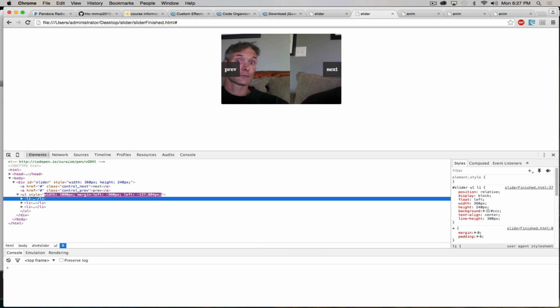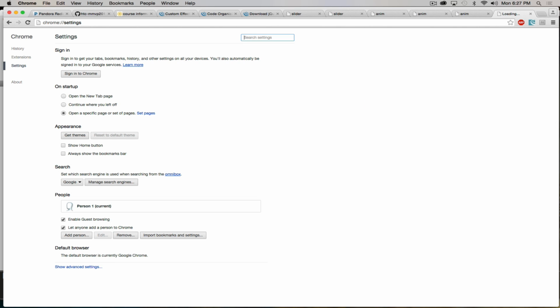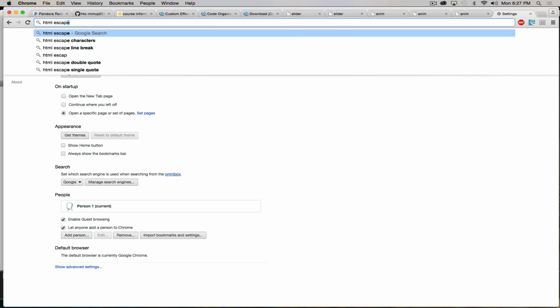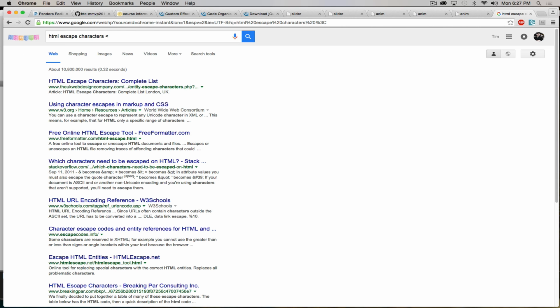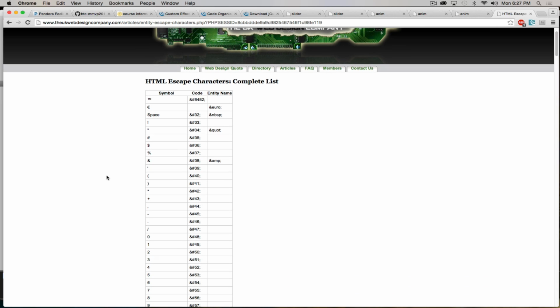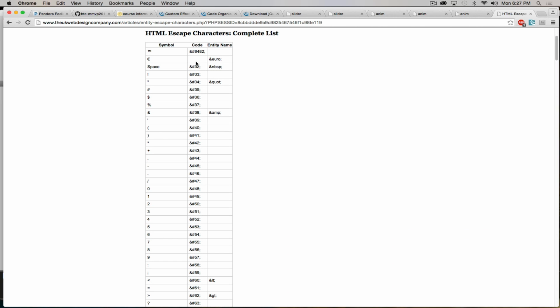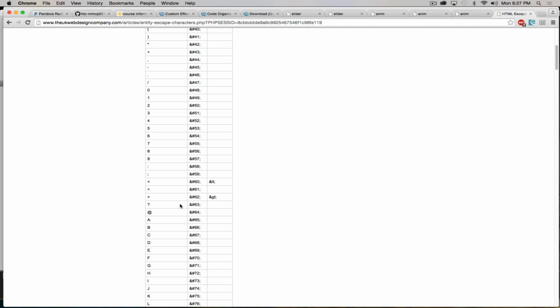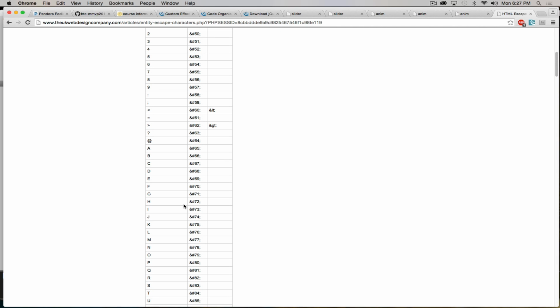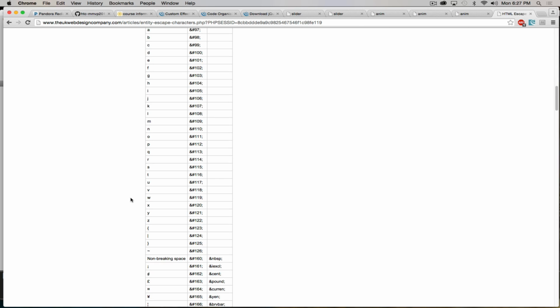So if we do, all right, that didn't work. So these are HTML escape characters. And now let's see if this list gives us what we want. So if I want to represent these, then we just type in these ampersand, pound sign, and a couple, or hashtag in the world of Twitter.